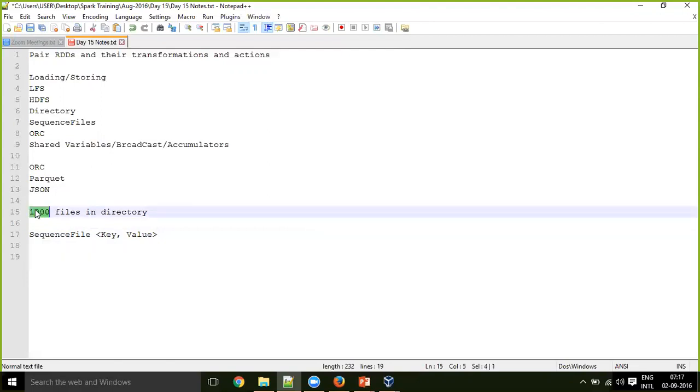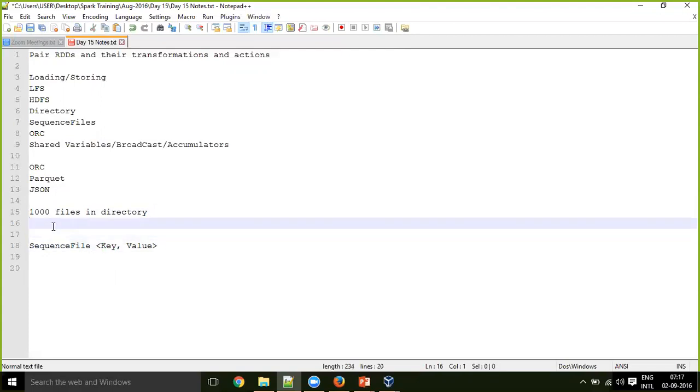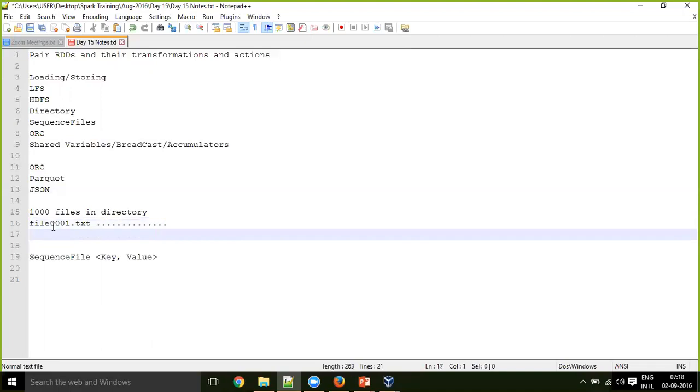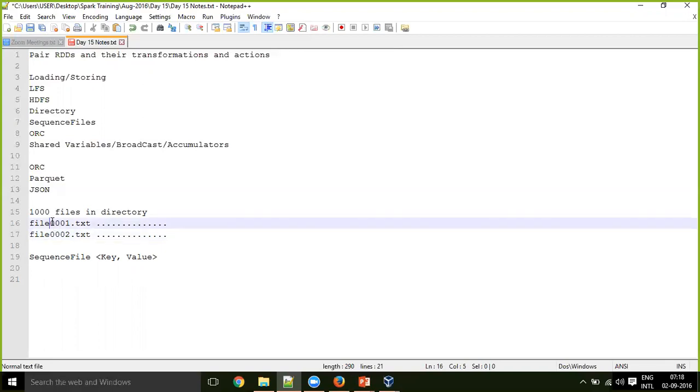So we read all the 1,000 file names into the keys. You'll have something like file 001.txt and all its contents, and file 002.txt is the second file name and all its content. We read the file name into the key and all its contents into just one line as the value.